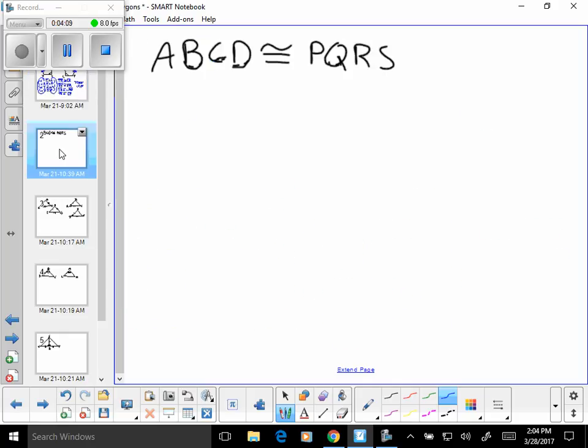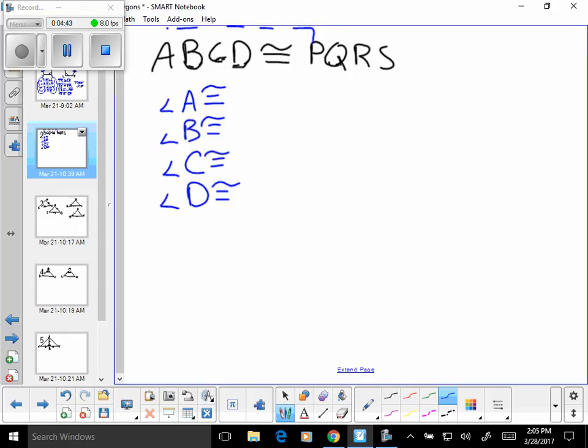Sometimes they are just going to tell me that I have 2 quadrilaterals that are congruent. In this case, they're going to tell me that I've got quadrilateral ABCD congruent to quadrilateral PQRS. Now what they want me to do, according to my sheet, or you to do, is to list the congruencies. Because they are telling you automatically that the polygons are congruent, I can use the same relative positions.